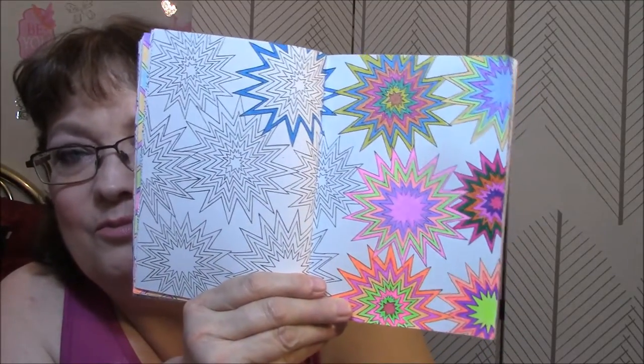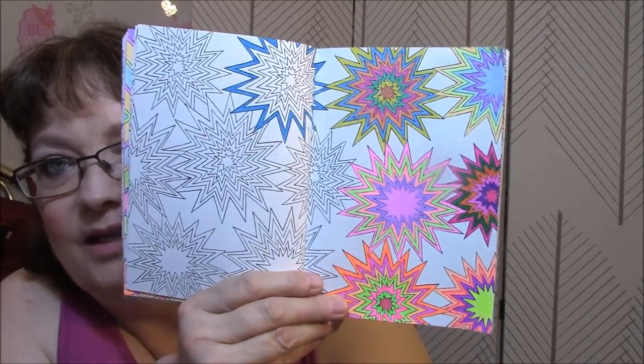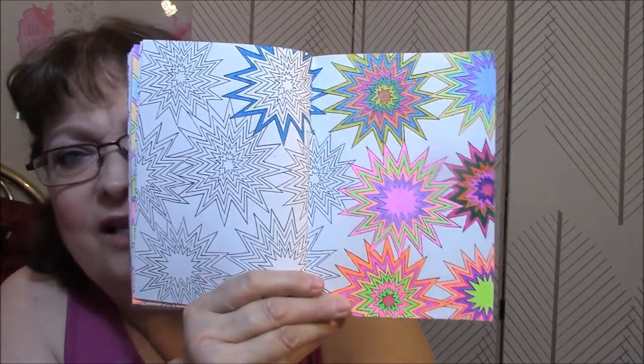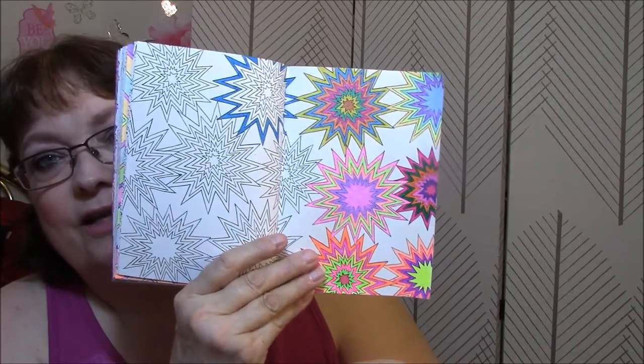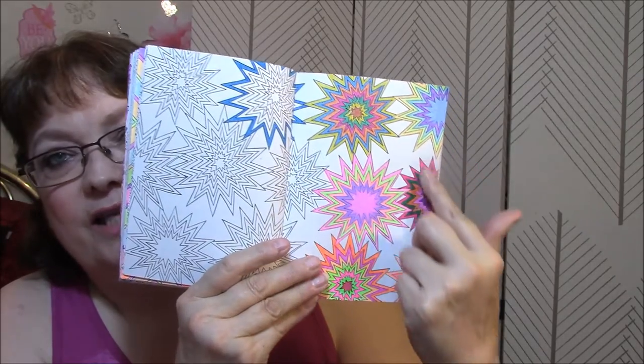I will try to do some with colored pencils that I'll show you here in a little bit. Isn't that neat? I love, love, love this pattern. This is just fun to do — very mindless. It says mindfulness coloring book, and that's exactly it. It took me a long time to do this one just because I was busy and I didn't feel like it. But I did most of this yesterday, actually. I had done this middle one a couple of days before, but I did the rest of all of these yesterday.